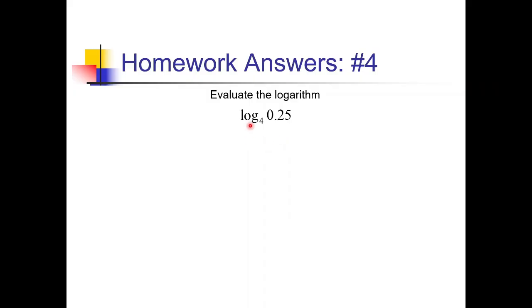On this one, we want log base 4 of 0.25. So I'm going to turn this into a fraction just so I have a better idea of what I'm dealing with. This is really the fraction 1/4. And so I'm basically asking, what do I have to raise 4 to get 1/4? Well, 1/4 is really 4 to the negative 1 power, right? So that means log base 4 of 0.25, or 1/4, is just negative 1.